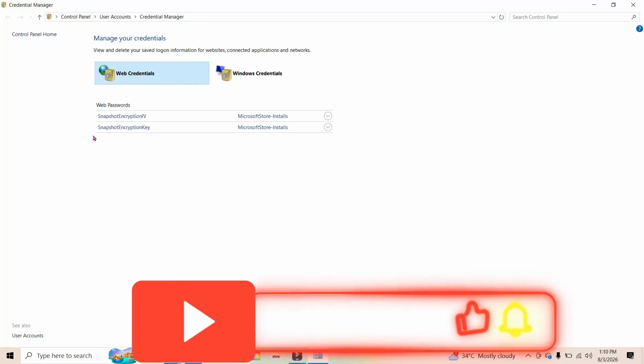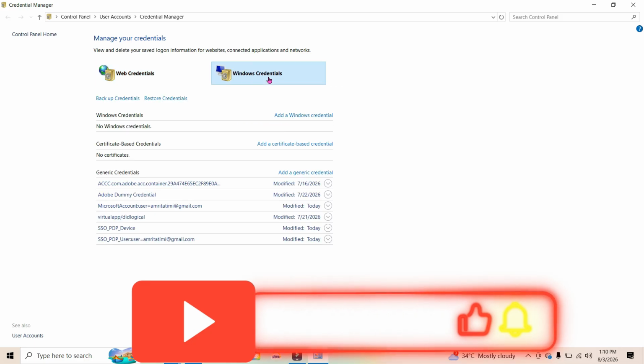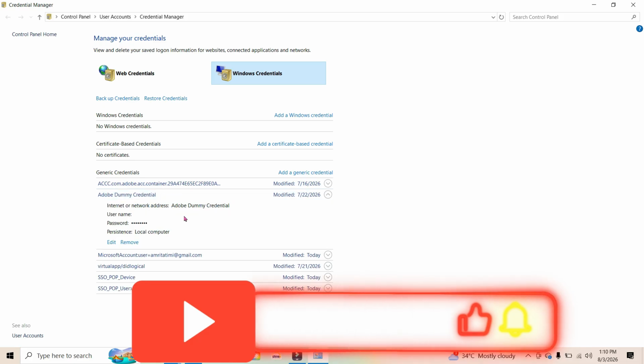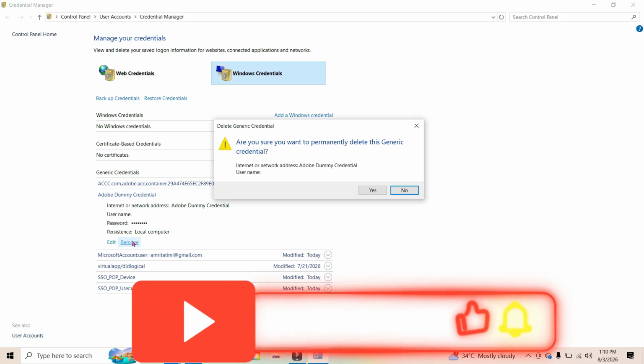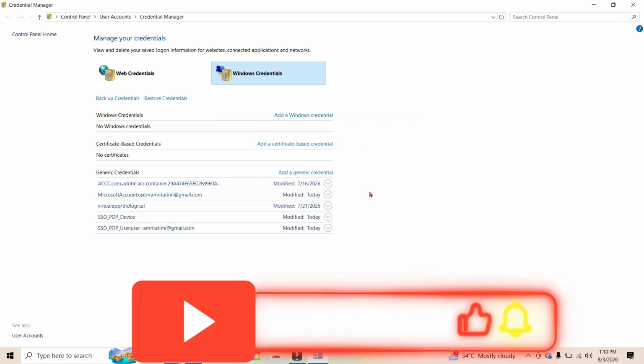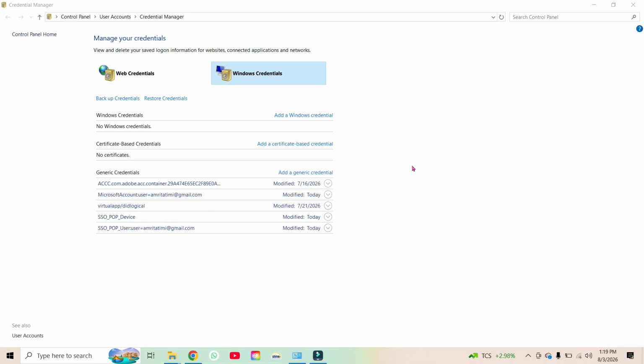Open it, and click on Windows Credentials. You will see some credentials related to Adobe, for example the Adobe dummy credential here. You need to remove it. Click on yes.